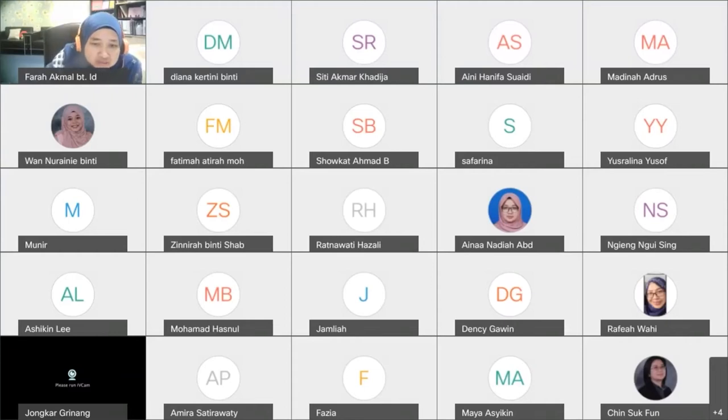Dr. Melissa asks whether students will not get access to it. All students have access to eLEAP. So this one, if you want to use outside eLEAP activities, link them to eLEAP, but make sure you link back to eLEAP. Then Dr. Siti Akma asks, what's the advantage of Telegram compared to WhatsApp? Which one can hide the phone number?